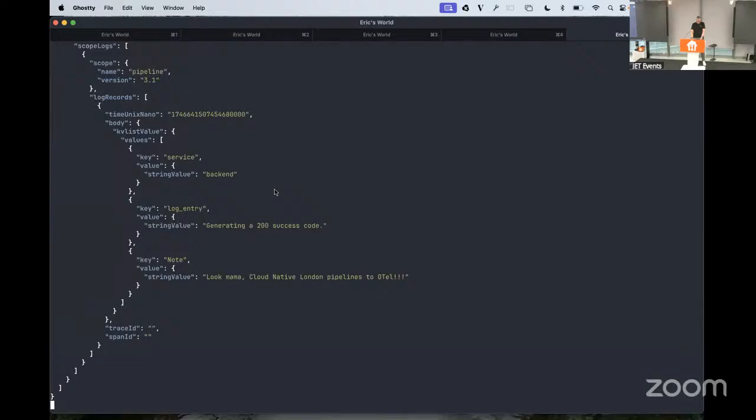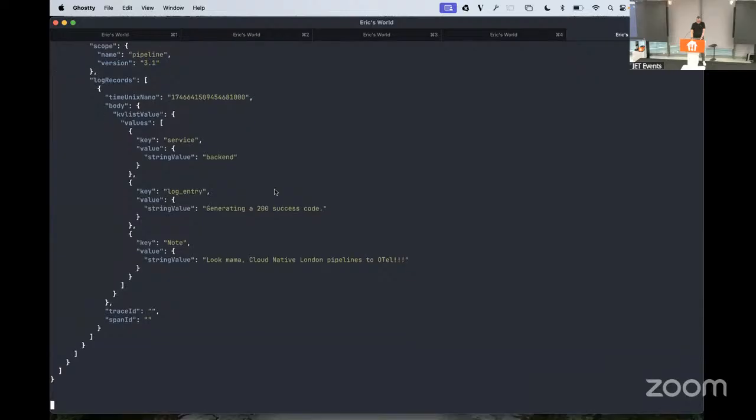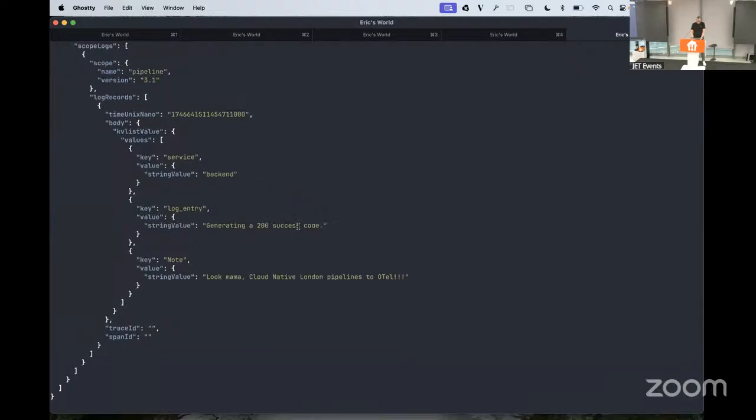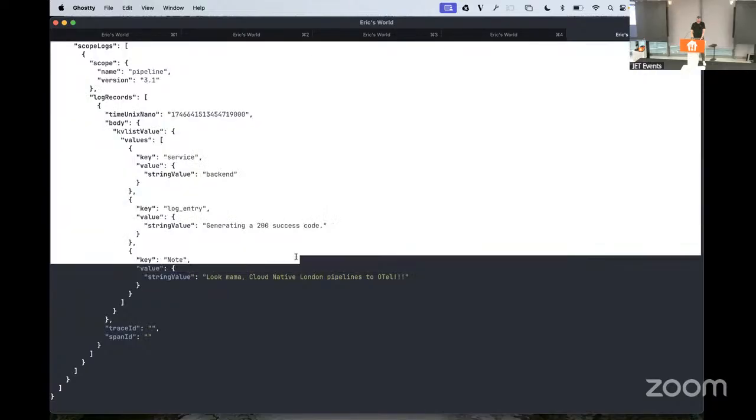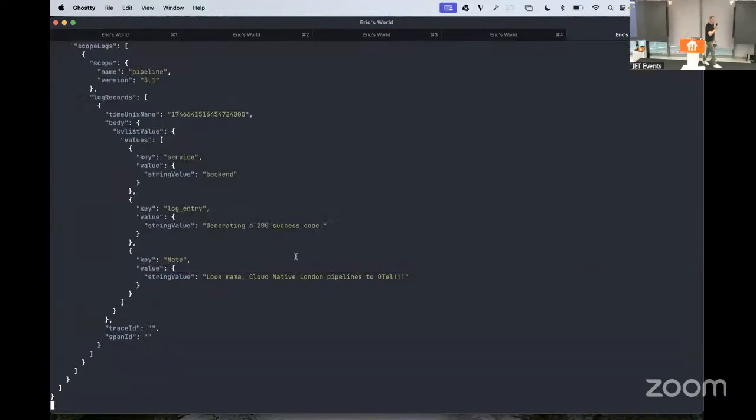Pipeline's all happy. What do we got going on here? What do you see right there? There's the data field we just added. So now you've added something to the scope, you've added something to the resource section, you can also add it to the actual payload. All manipulating out on the edge. And that almost brings us to the end.